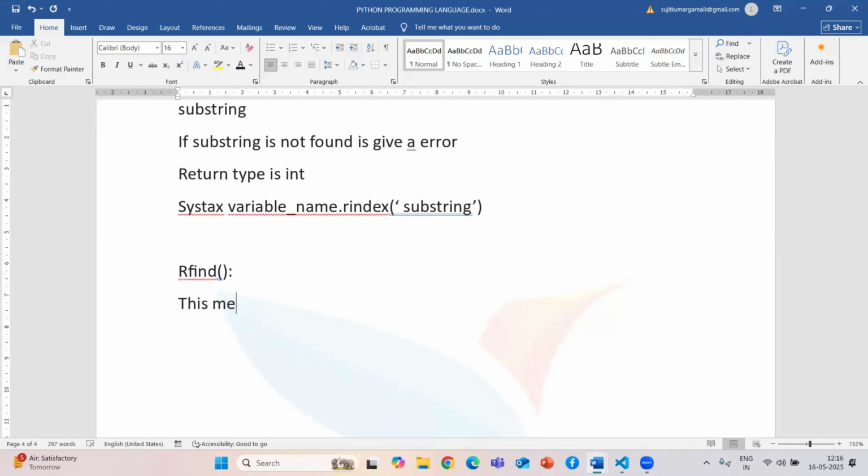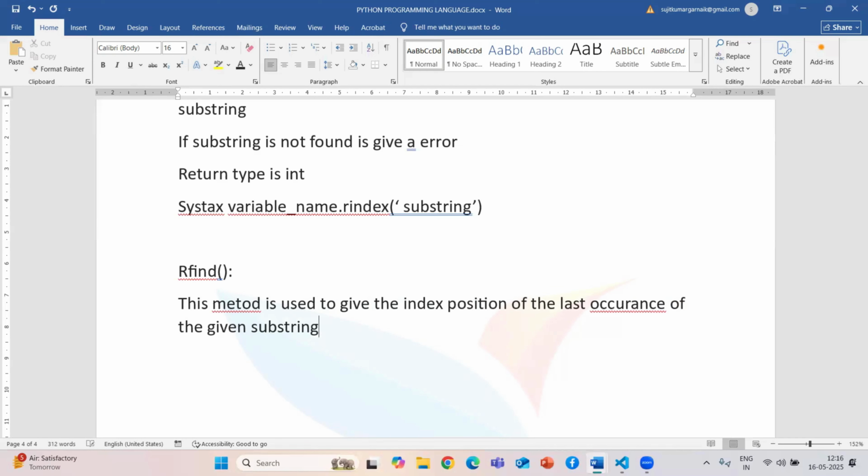So this method is used to give the index position of the last occurrence of the given substring. The return type is integer.